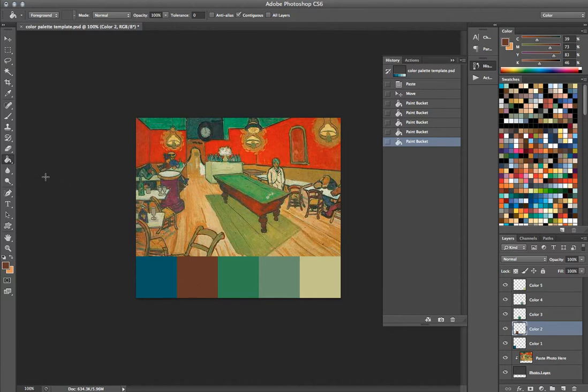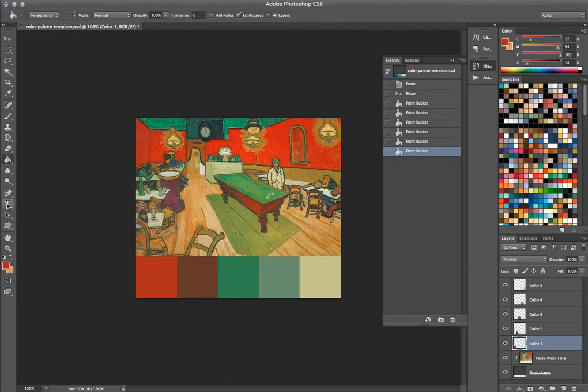Okay, I think I'm digging that. Eyedropper. I'm going to pick up a color pop of bright reds up there. Go to color 1. And there I have a representation from the painting and a nice color palette that I could use in coloring or whatnot that I knew was complementary. You can fool around with this, and if you don't like one of these, just change it. I'm not too sure about this one or this one, but I think it's a decent representation of the painting, a complementary style in how things fall on the color wheel.